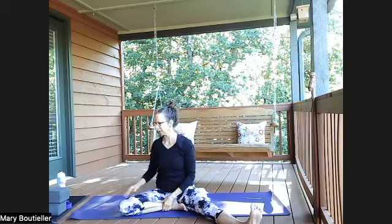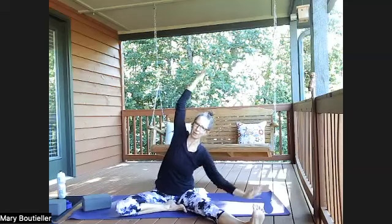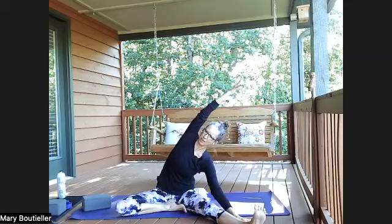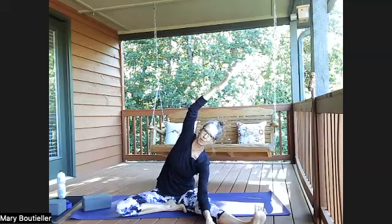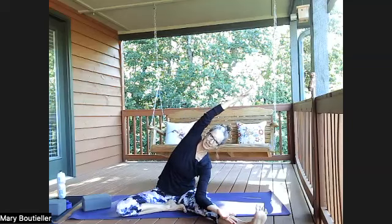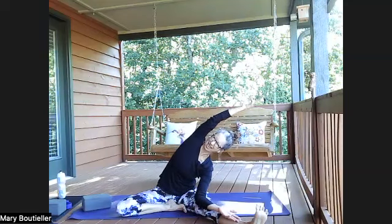Keep your right leg, again, I'm mirroring here. Keep the left leg out, take the right leg in. Feel free to get some support there for that leg by taking a block under the knee as needed, right? Inhale, take it up. Exhale, that right hand comes down, the left arm goes over. So it's kind of an interesting thing, right? I would keep the right hand closer to the leg. So sometimes we go outside, sometimes we would go inside, or even take that hand, that forearm to the leg and stretch again that side body.